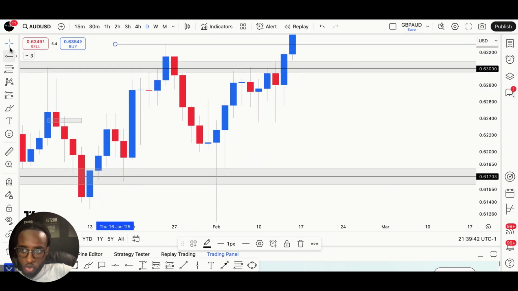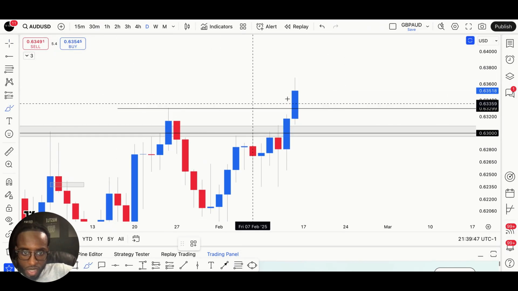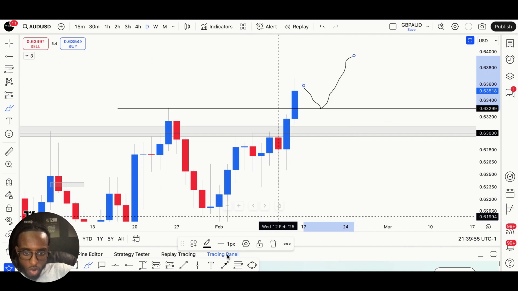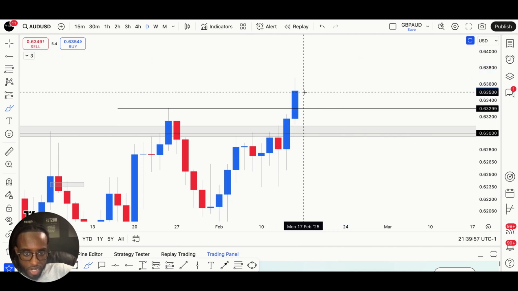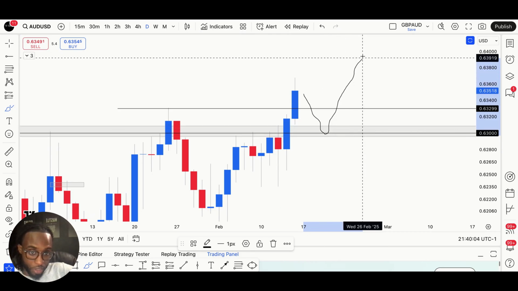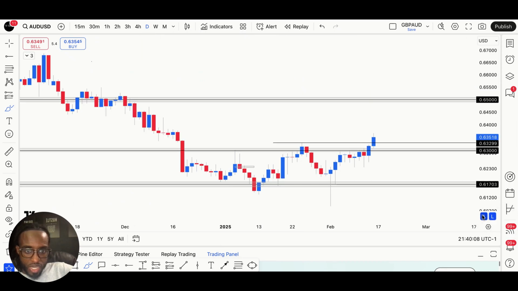Now, there are one or two areas I will look for. Either we could see price come right here and retest that little resistance top, that wick, somewhere around there for the continuation up. Or if it doesn't hold there, then the next level will be down towards 0.63, retest this area again, and then look for that wave up. But overall, look for a pullback and catch the wave up.